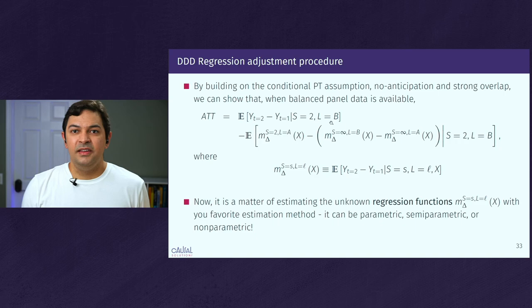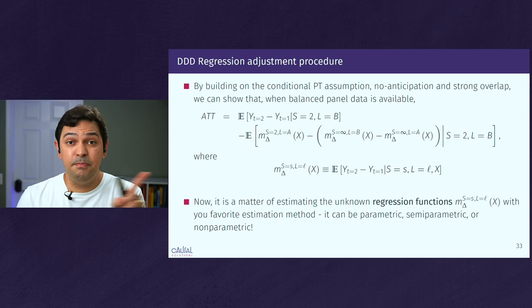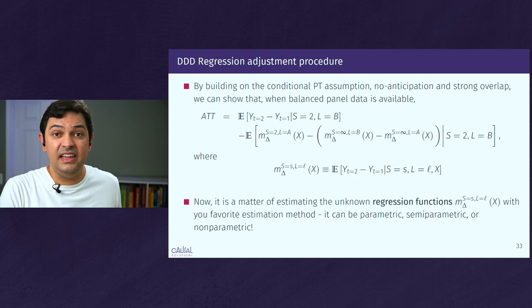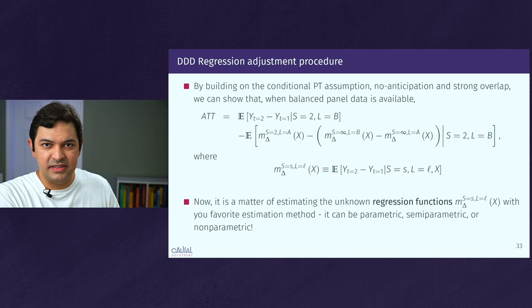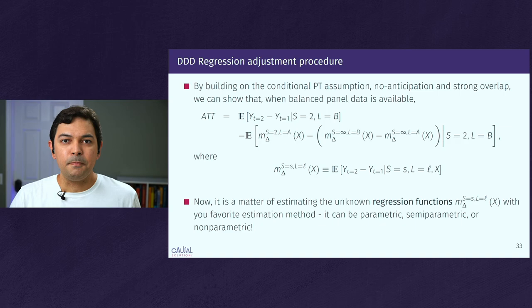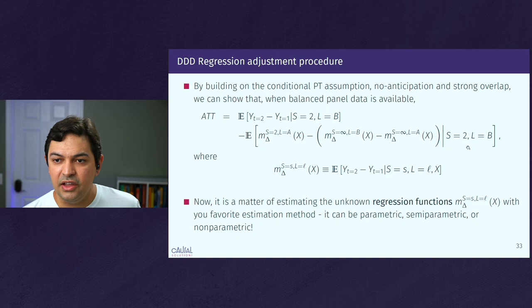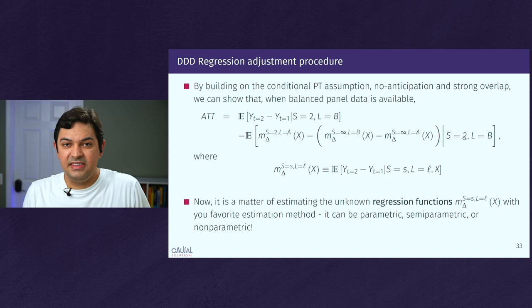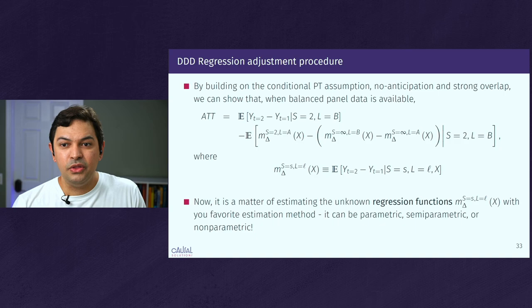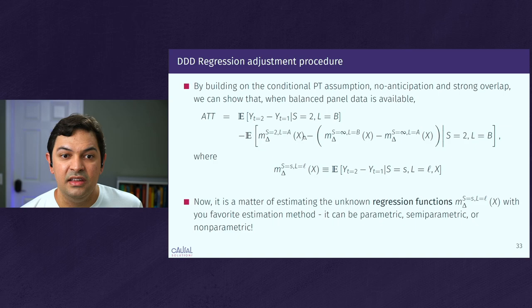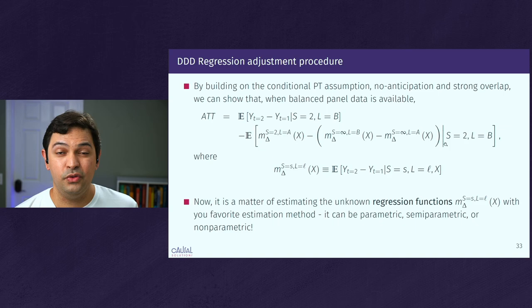Because here, what is clear is that I can't split the data into treated states and untreated states, run one DID with covariates for each, and then subtract that. I can't do that. Why is that? Because in order to get an ATT, I have to integrate the covariates distribution x using the information of the treated units. If I split the data into state s equals 2 and state s equals infinity, I'm not going to be integrating this covariate distribution according to the right subgroup. So that's potentially not valid, and that's going to be problematic for us.